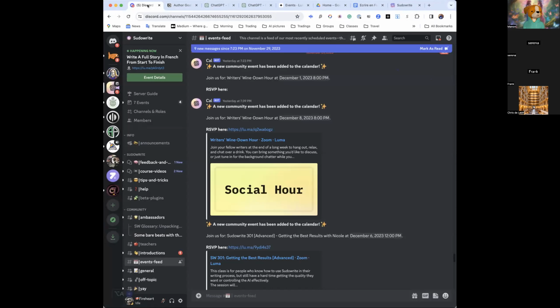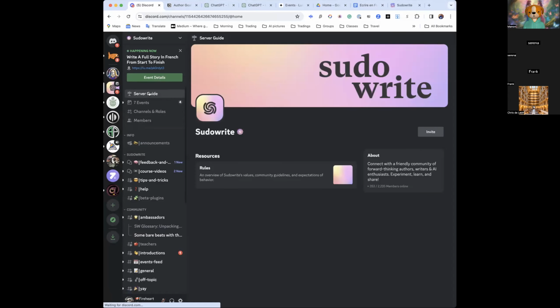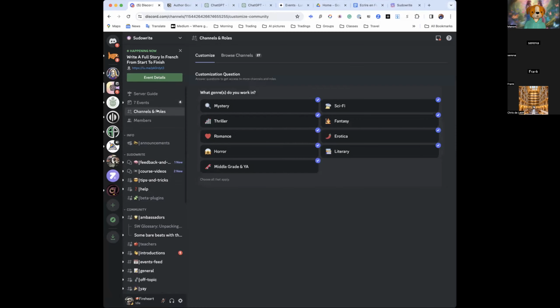Yeah. All right, so once you get into the Discord, this is what you're going to see, that little pink logo of Sudowrite, and that will give you access to all these servers that we have. And I think as you come in, they ask you to introduce yourself. So you're going to sign in, introduce yourself, and then they bring you to a page to choose the way you write. And this thing is right here.